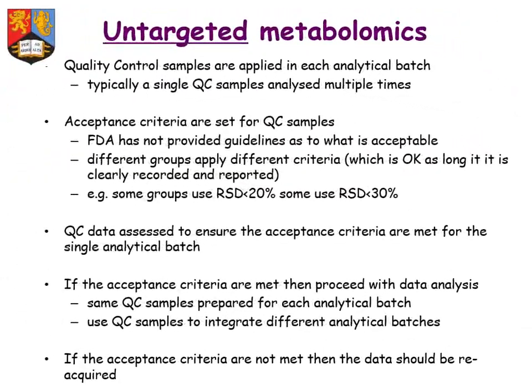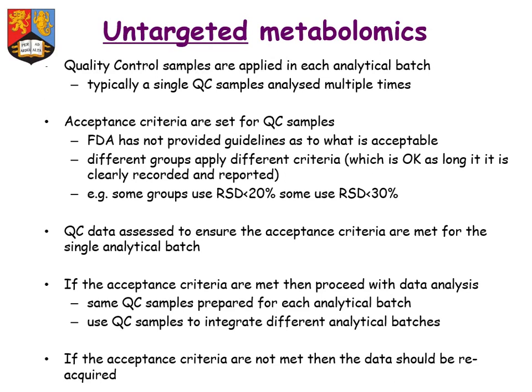For untargeted metabolomics, obviously we're typically applying a single or small number of QC samples. So for the targeted studies, we're typically applying 3 QC samples, a low, a medium and a high concentration QC. There are no acceptance criteria that have been defined by the FDA. Part of the survey that we'll be doing is looking at what people are applying at the moment. So for example, some groups will apply a relative standard deviation across all QCs of 20%, some will be applying 30%. It doesn't matter what you apply as long as you're reporting that, and as long as you're defining it clearly within everything that you're publishing, for example.